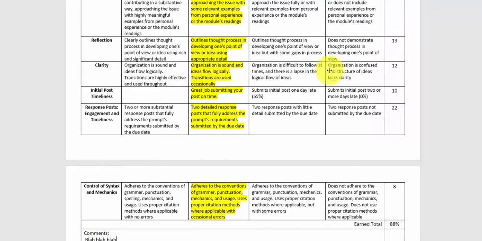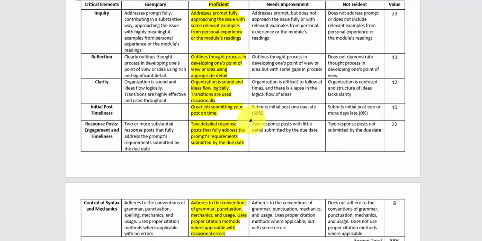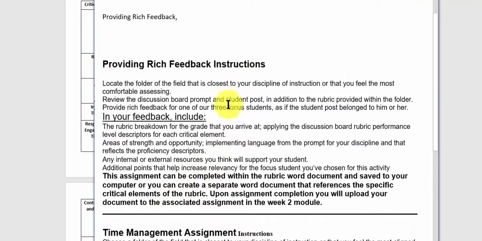So once you've completed this rubric, you'd probably want to save this to your desktop or Documents folder and then upload with your assignment. And again, make sure you go back to make sure you've answered all of the questions for this assignment. Right, here are the instructions again. So just make sure you've answered everything that needs to be completed in this area.